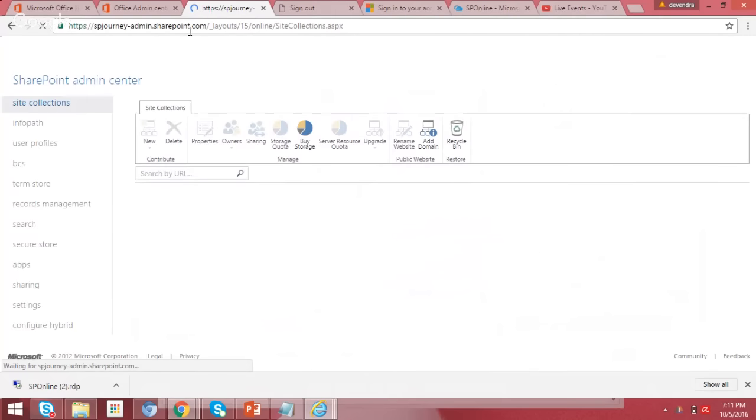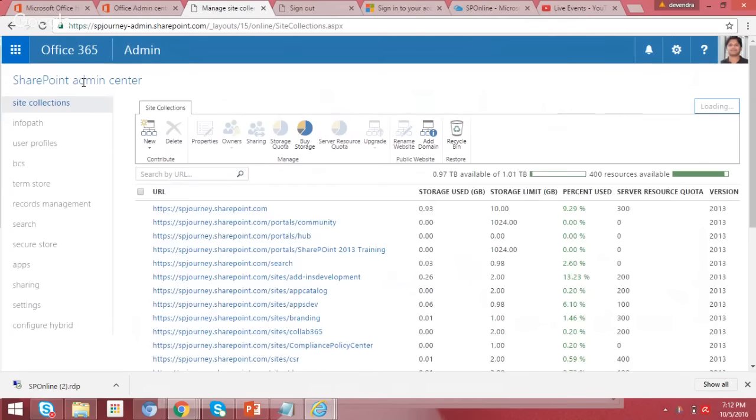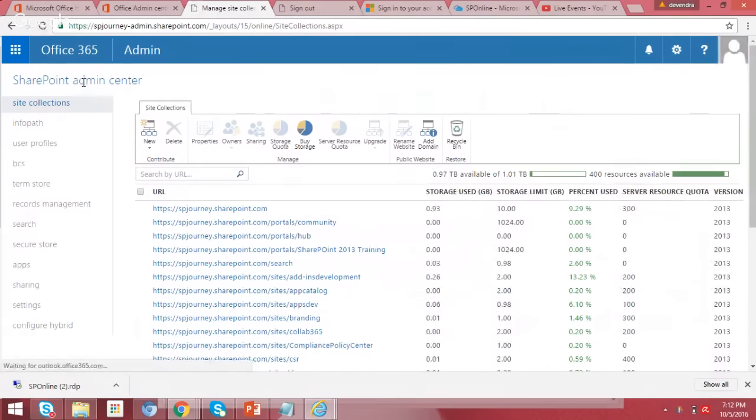So you see here, this is what we call the SharePoint Admin Center. So this is where the SharePoint starts. But whereas in on-premises, you get a lot more than this. You have more control, and here it will always start with these site collections. Site collections are nothing but groups of sites. But whereas in on-premises you have servers and you're going to manage everything, service applications and everything.